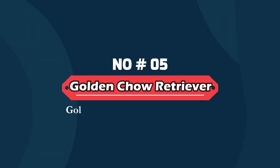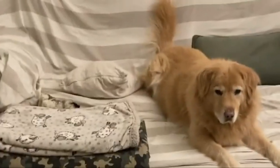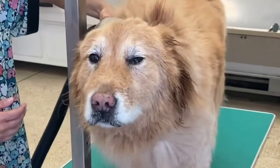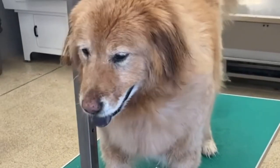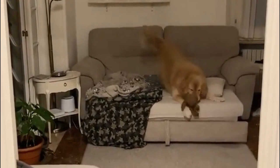Number five: Golden Chow — Golden Retriever and Chow Chow. The offspring of the pure breed Chow Chow and the pure breed Golden Retriever, the Golden Retriever Chow mix is a fluffy dog that carries the best characteristics of its parent breeds. Golden Chows thrive best in environments that have lots of space and a large, loving family.